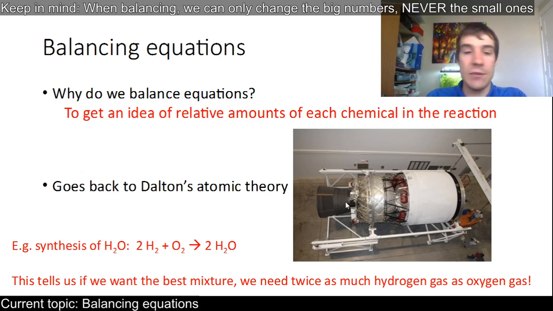And if we look here, here's an actual picture of a rocket that uses hydrogen fuel. Look at the size of the fuel tanks. Right, there's the hydrogen tank. There's the oxygen tank. It's a 2-to-1 ratio. It tells us that that tank needs to be twice as big as this tank in order to have the optimal amount of fuel. If these ratios weren't like that, you might have too much hydrogen or too much oxygen or whatever. So it tells us the best mixture, and that's why we balance our equations. We want to be exact. We want to know how much of each thing to put in order to get a good reaction.